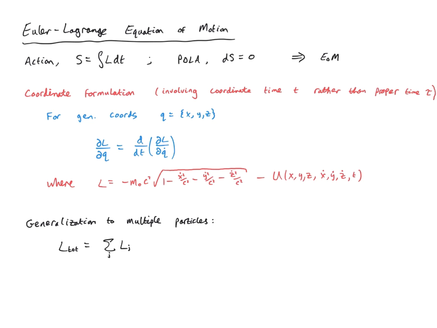This then brings us full circle to the material we covered in the first part of the course on classical Lagrangian mechanics, but now we've generalised to relativistic speeds. In principle, we could now go back and look at all of the examples that we considered in the first parts of the course and repeat them for the relativistic case. The formulation is exactly the same, we just have a slightly modified Lagrangian. However, the solution of the Euler-Lagrange equations of motion in that case is much more complicated. I will go through some specific examples in a future lecture.